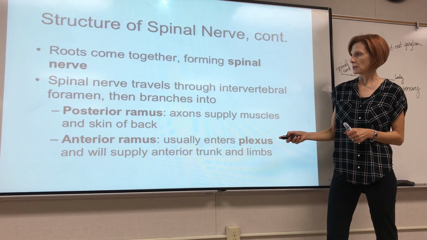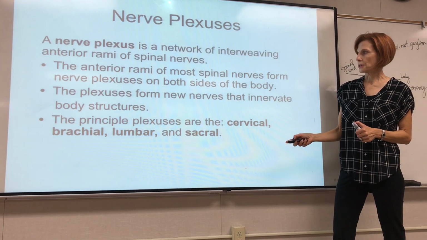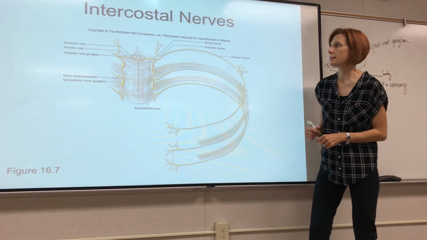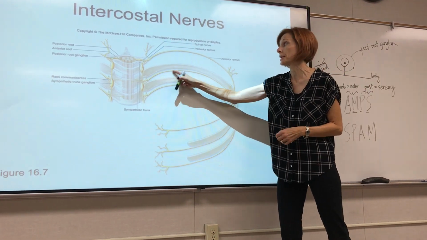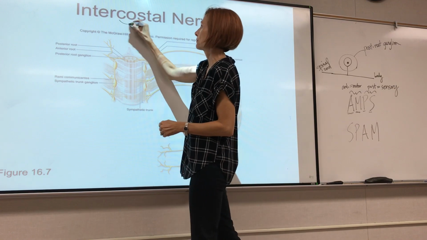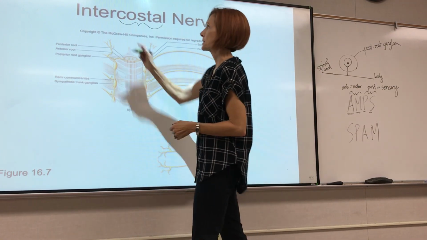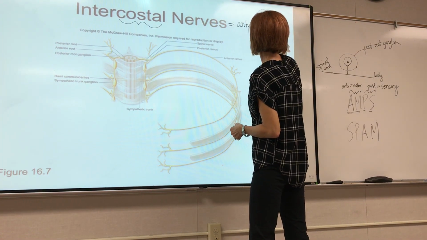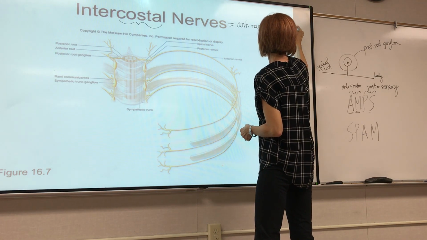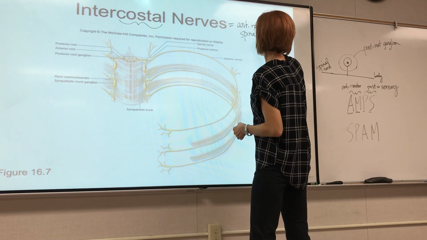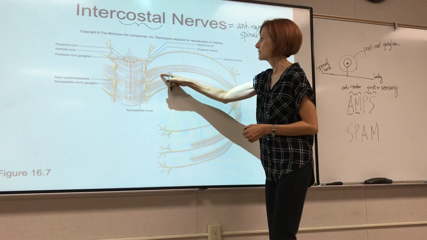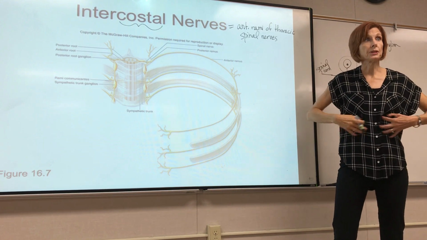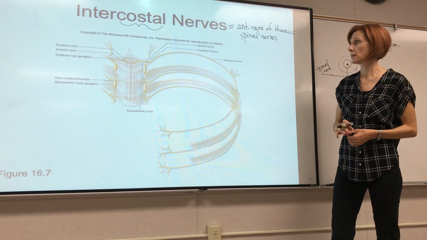Okay, so let's take a look at this picture here. This is in the thoracic region. These nerves here are called intercostal nerves. You guys know that costal refers to ribs, so this means between the ribs. These are actually the anterior rami of the thoracic spinal nerves, but they are going to travel around along the ribs and supply the anterior trunk area, the skin, muscle, and bone of the ribs, okay?